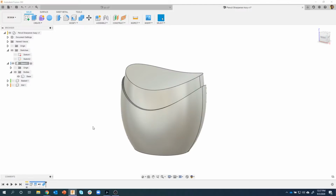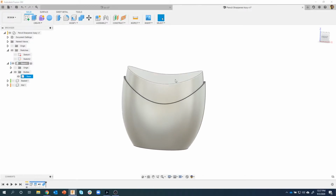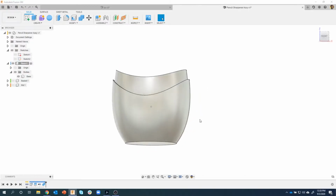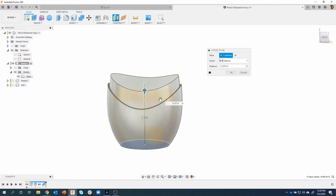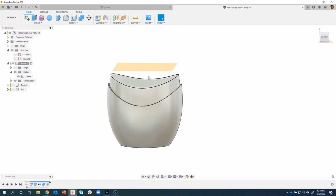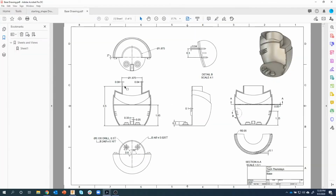So now what we want to do is start building kind of the circular part that comes off the top right here. And to do that, I'm going to create an offset plane off the bottom of the part. I'm just going to start to drag up a little bit. And I can see that's going in the negative direction. And I need to go minus 3.5 in this case. And what we're doing here is we're basically drawing this round part up here. And you can see that it's 3.5 from the bottom of our part.